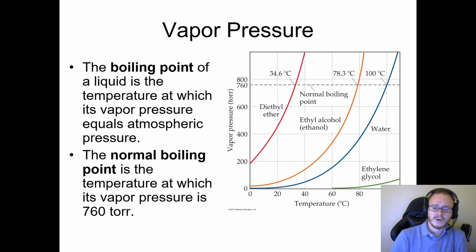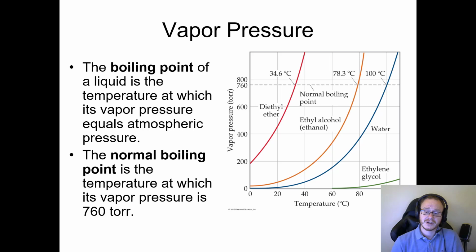So what is boiling point, and what's its importance with vapor pressure? Well, the boiling point that we determine is actually based off of its vapor pressure. The boiling point is the temperature at which the liquid's vapor pressure equals the atmospheric pressure. We have to define a normal boiling point as well because we know that the temperature can change and the pressure can change.